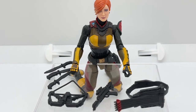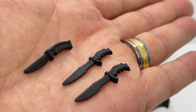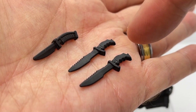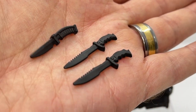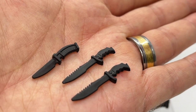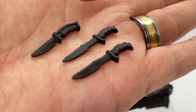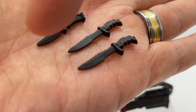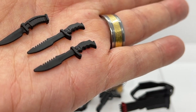Scarlett comes with a lot of accessories and she is really knifed up in this version. Looking at the three knives, two of them are the same knife — which creates a cool effect when both are in the sheath on her backpack — and she also has a knife that can go in her bandolier. They did a great job on the sculpting details, with a little notch out of the handle. The blade detail is also cool, with a more angled look and jagged detail on the knives that go in the backpack sheath.